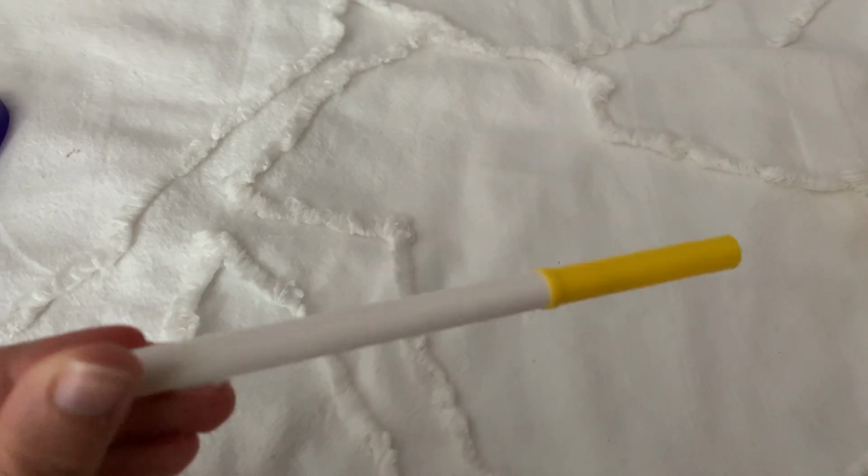First, I use a few different highlighters. I haven't found highlighters that I really prefer to use yet. I'm still on the hunt, so if you have any recommendations for good highlighters, please leave those in the comments. But right now, I have this Crayola marker. These Crayola markers I use a lot. I have a lot of different colors of them.